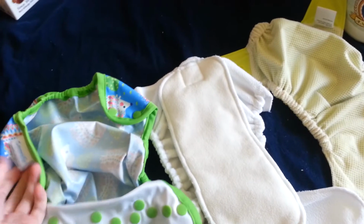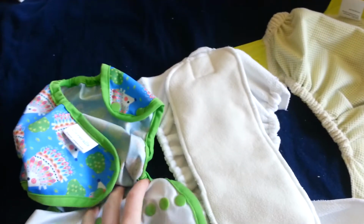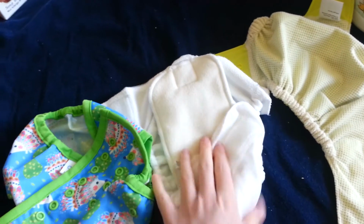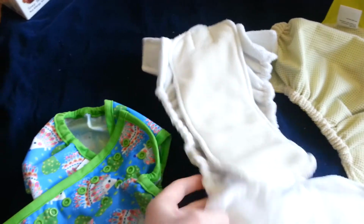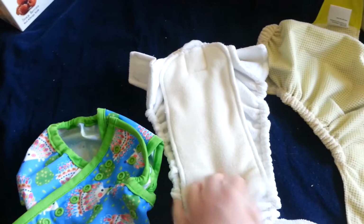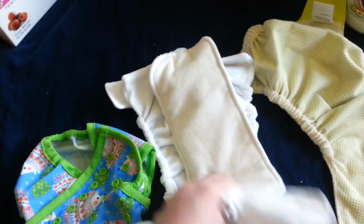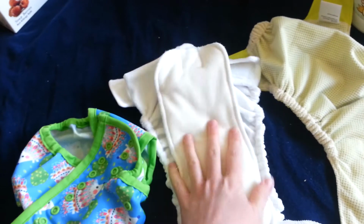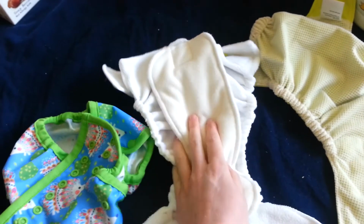The last lesson I learned from buying, well, not the last lesson, but the one I'm going to tell you about, is because I chose flats and it is a 2-in-1 system, I did learn that all covers are not created equal. So when I was researching pocket diapers, some of the manufacturers kind of gave the impression that if baby wet the diaper, I would be able to just take out this insert and put a new one in and be able to reuse the cover. However, my baby was always too much of a heavy wetter to ever be able to do that. I always found that this fleece was always wet and the whole thing would need to be laundered.